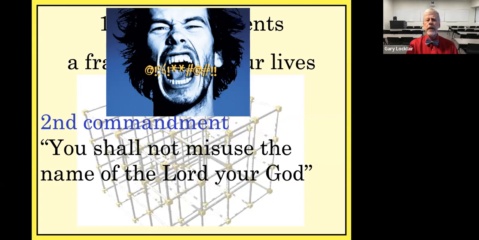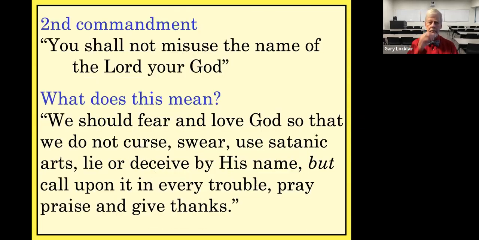What does the second commandment mean? You shall not misuse the name of the Lord your God. Martin Luther wrote a book called a catechism. If you grew up Lutheran, you probably were exposed to the catechism. The catechism is a way to give instruction in basic Christian doctrine through questions and answers. And this was Martin Luther's famous question. What does this mean? Second commandment, we should fear and love God so we do not curse, swear, use satanic arts, lie, or deceive by his name.